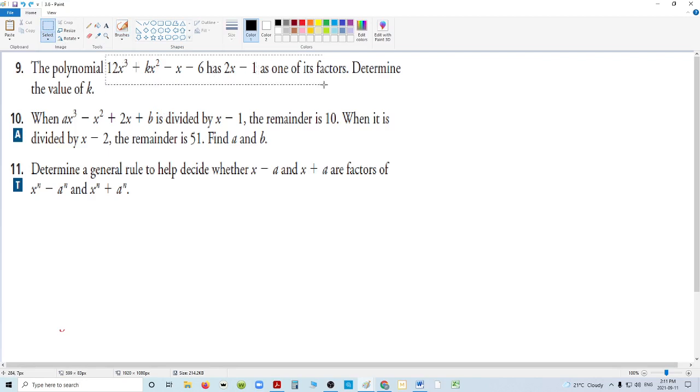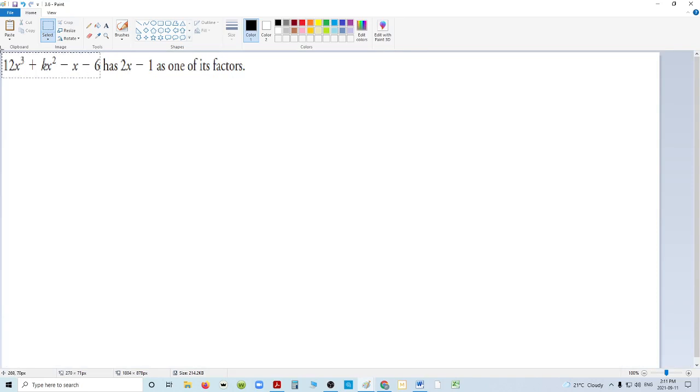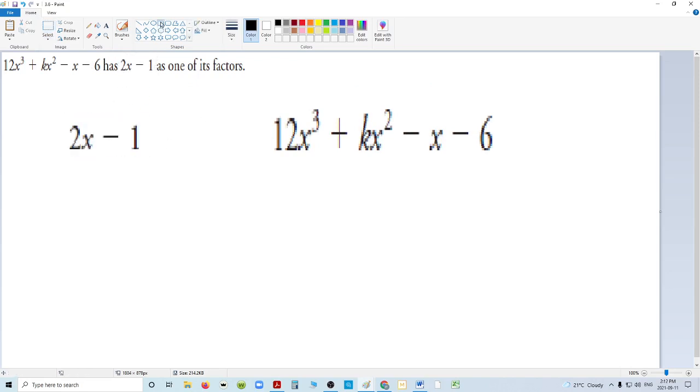And we're given 2 bits of information here. We're given that not only is that the formula on the left, but it has a known factor. Now, the secret is 2x minus 1 is not a clean number. However, we are told that it is a factor, which means it will definitely go into this mysterious polynomial, and by the end of it, we're going to know what k is just from knowing that this works out. And the secret is the remainder will have to be 0.